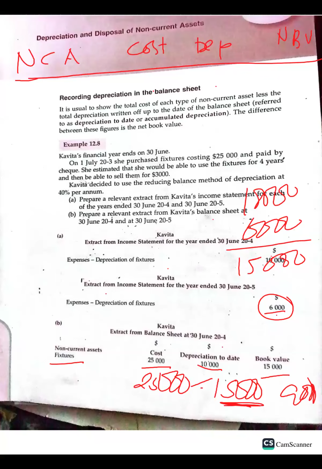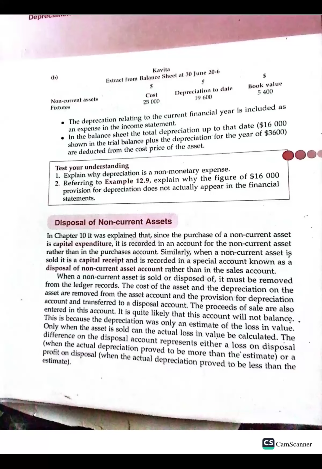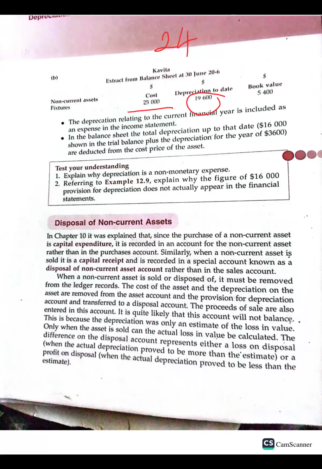Okay. These are not very strange things. These are things that you have been exposed to severally. So in 2026, again, if you want to do a balance sheet for 2026, you repeat the same. But this time around, under depreciation, you add the depreciation for 2024 plus depreciation for 2025.